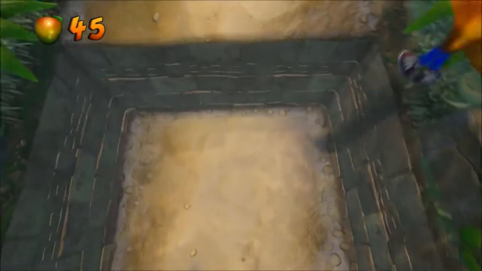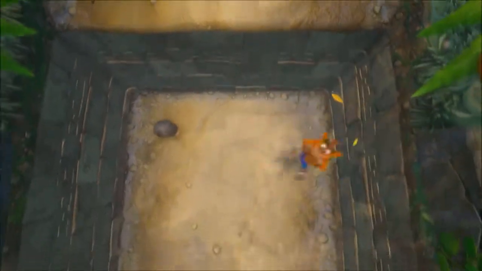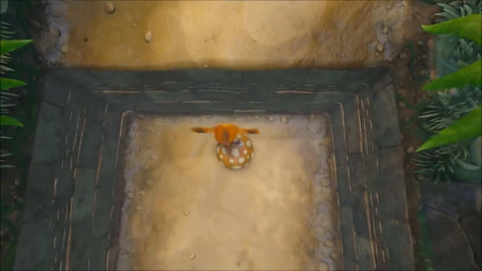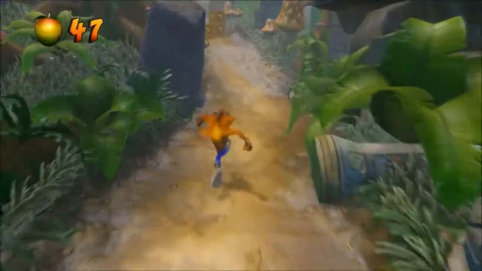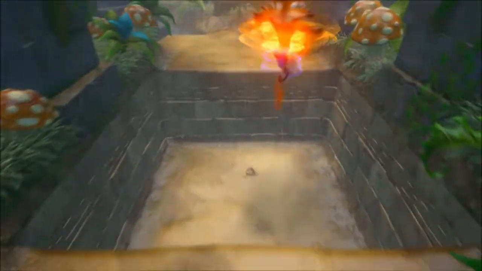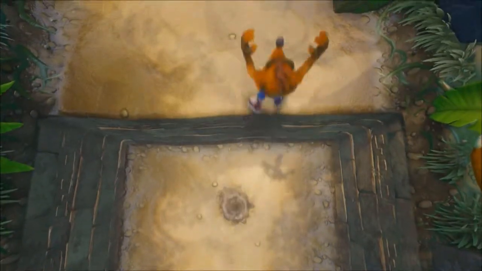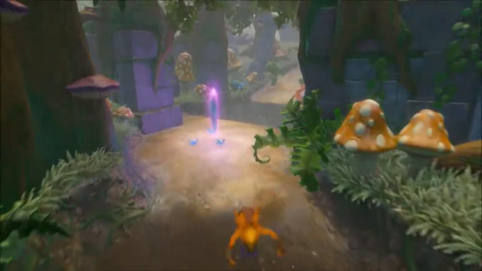And if you can do the tornado spin, oh, there goes Aku Aku. If you can do the tornado spin right as you take off from a slide jump, you can actually gain a slightly higher jump. I think it's a glitch that was present in the original and it's included here, and that's how you can get up there. But you don't have to fight the rats.